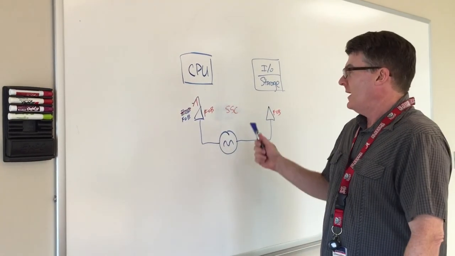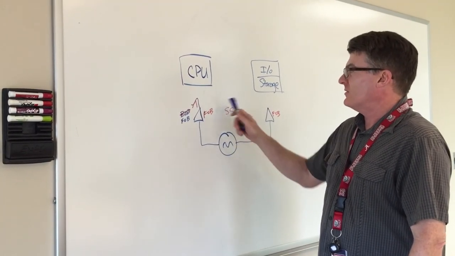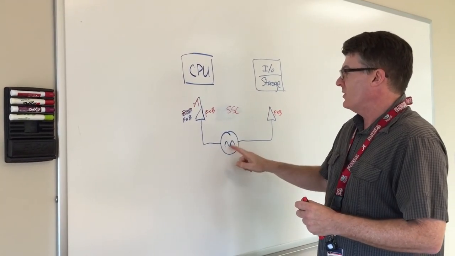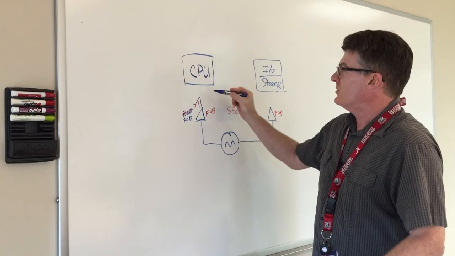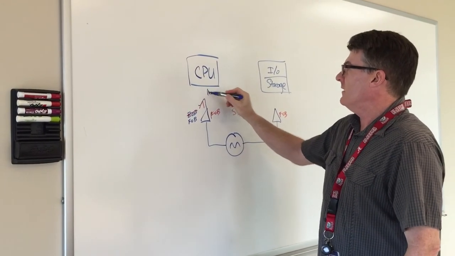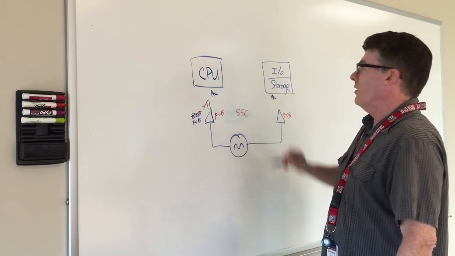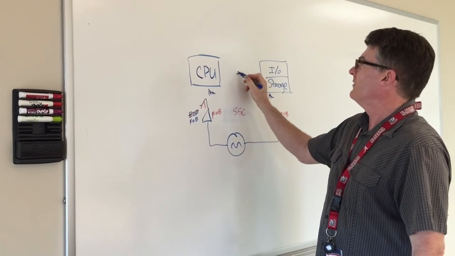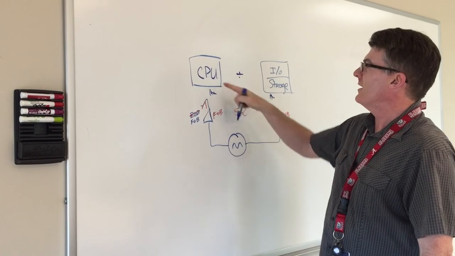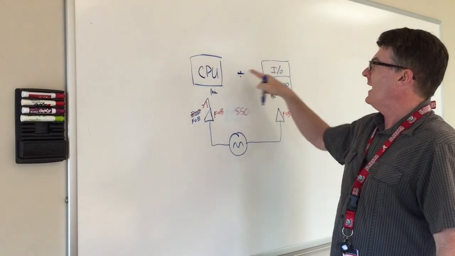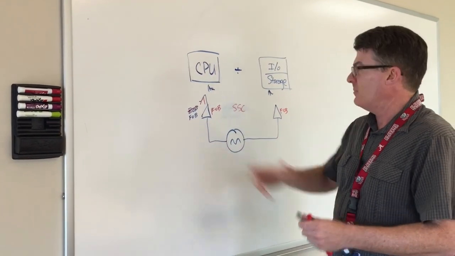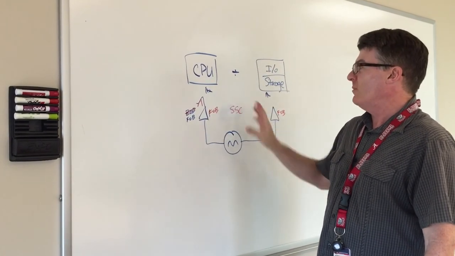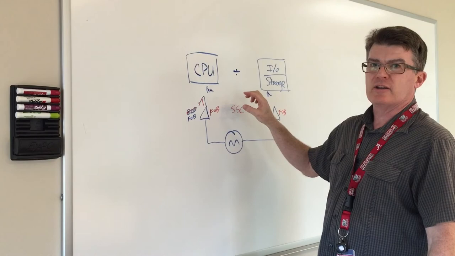That's a limitation on the architecture. So the other point I'd like to make is, as far as the jitter is concerned, because we're using a common clock here, we can assume that the jitter on both sides for the clock is the same, and all we have to do is take the difference function, so minus sign, the difference between the CPU transmitter, say, and the I/O storage receiver, to calculate our jitter. That'll be more important when we get to the separate clocking in a future video.